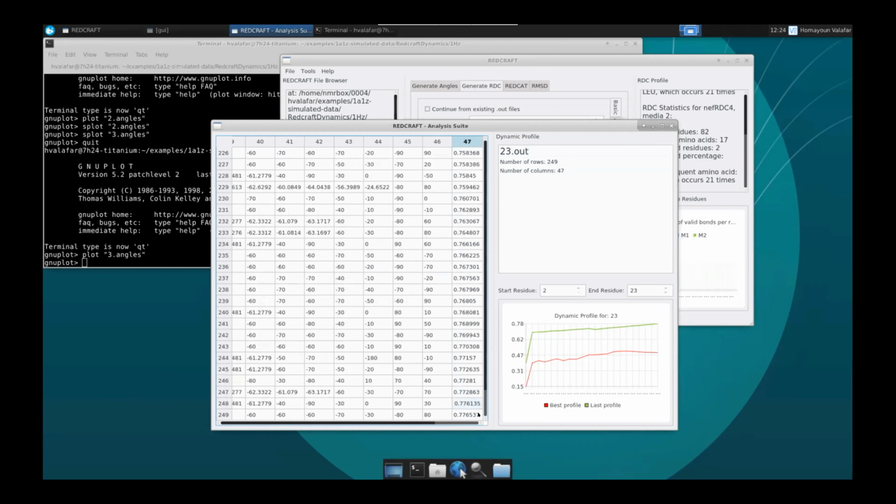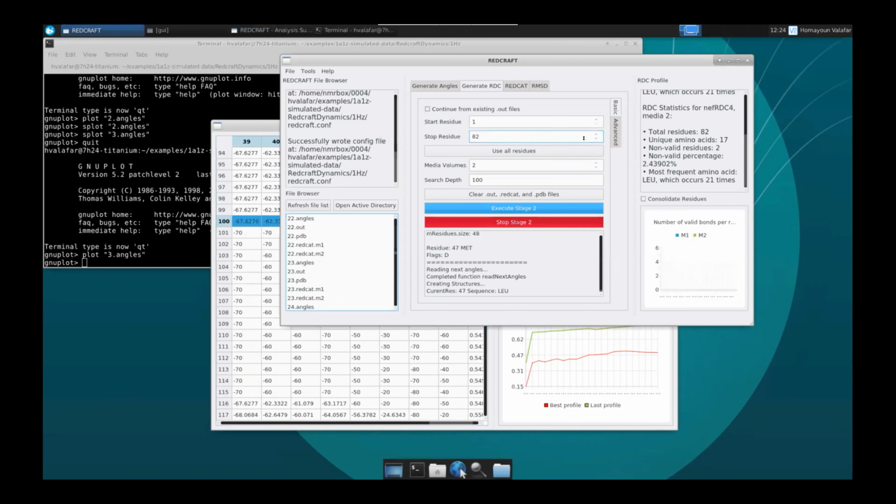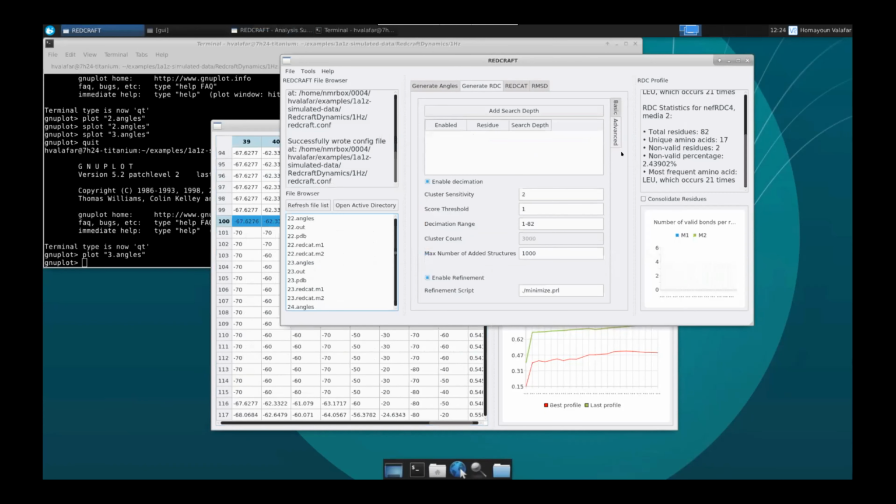If you look, it actually exceeds. What this is due to is decimation. My depth is 100, so 100 structures get a free pass to the next round of elongation. But Redcraft also, of all the leftover structures that would have normally been discarded, will examine and cluster all the remaining structures into 2 angstrom resolution.